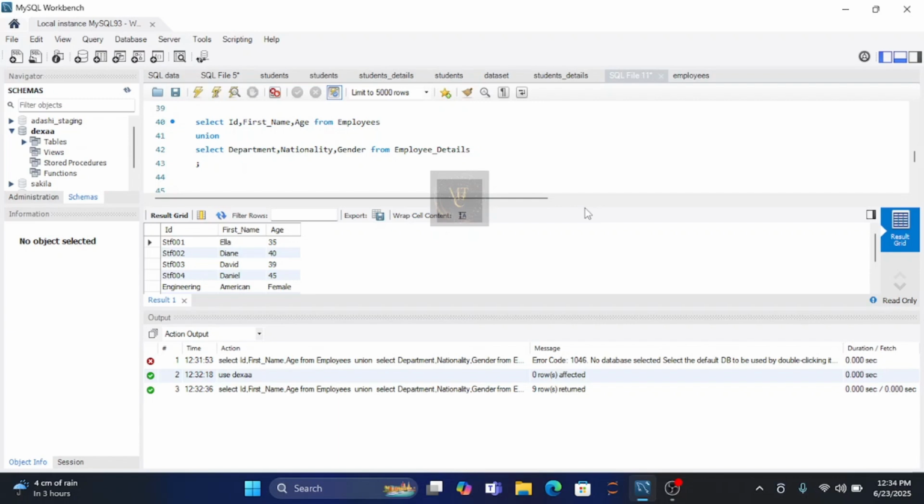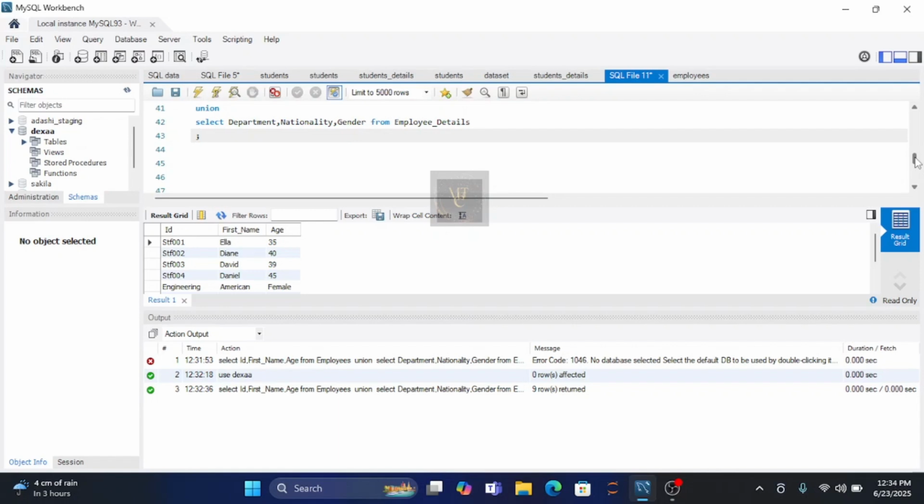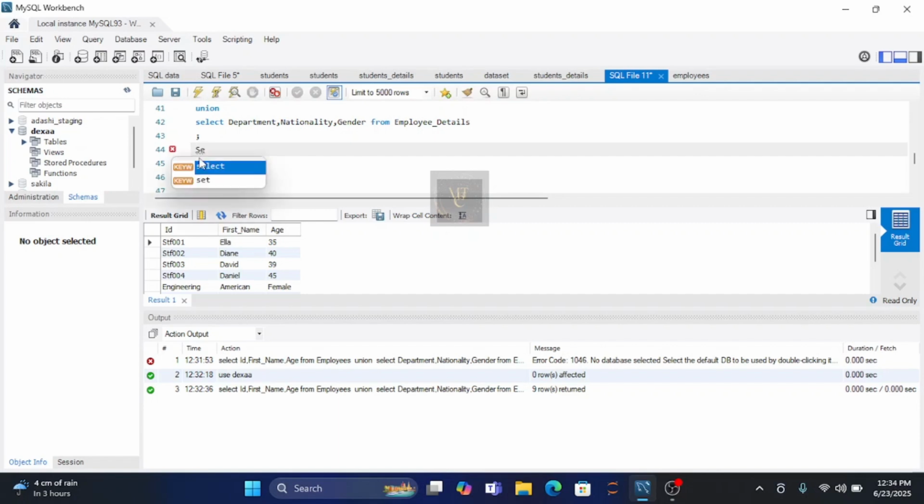First of all, we've been using this for a while now, the select statement. Before you do anything in your SQL environment, you will have to use the select statement. If you want to see the content of your data set, the rows and the columns in your working environment, first of all you have to select. And like I said earlier, the tables that we created are the tables that we'll be using. So we say select again.